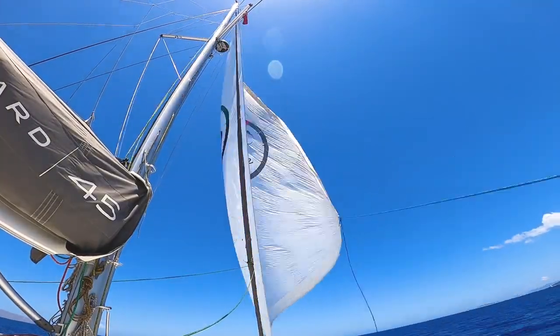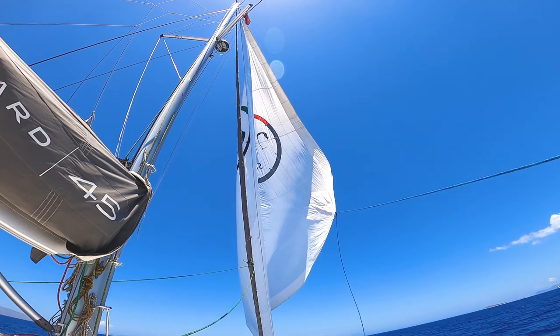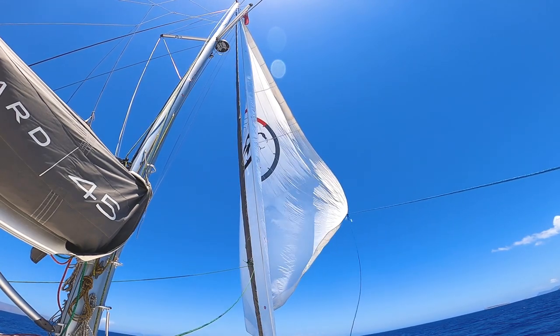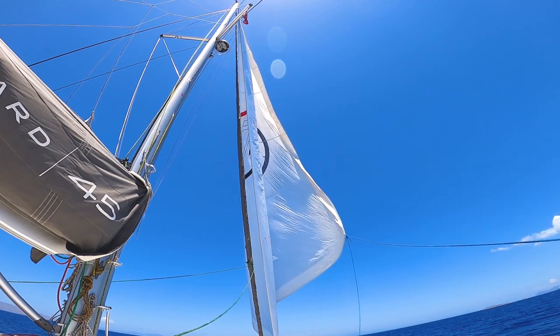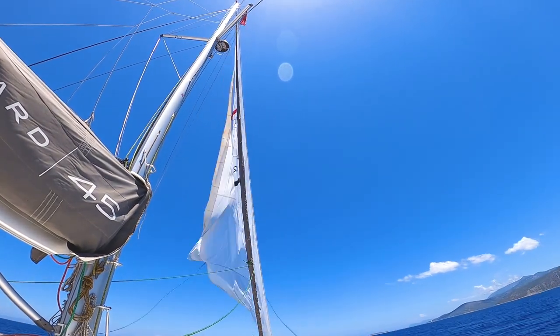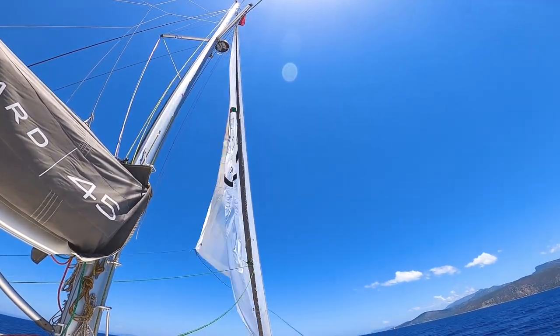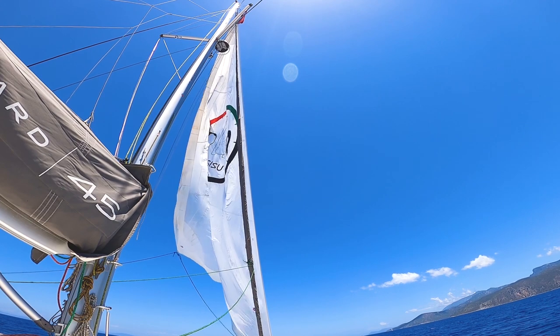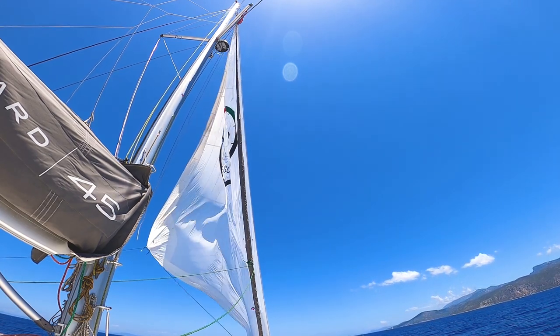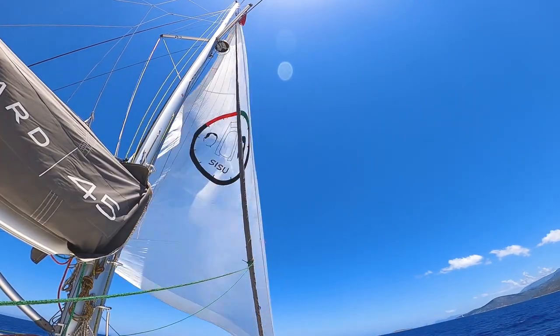How to perform a tack with a big Code Zero? You actually have to do a jibe. So what you do is you ease out with your sheet line, keeping the sail under power the whole time. And once the sail is right in front of you, you let go completely. And then as your stern goes through the wind, you start hardening up and start sheeting in on the other side. And voila, that's how it's done.